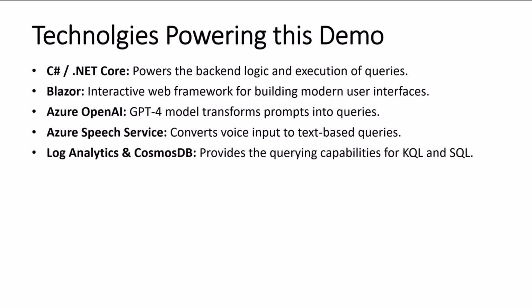So, technologies powering this demo: you're going to use C# .NET Core. I'm a C# developer, so my demos are most likely going to be C# driven. And Blazor for the UI, Azure OpenAI for the multi-model to go from text to SQL. It's a concept, but that's how we're going to use it. Speech service for voice to text, and Log Analytics and CosmosDB are a couple of databases as a sample, but you can bring in as many databases as you want.